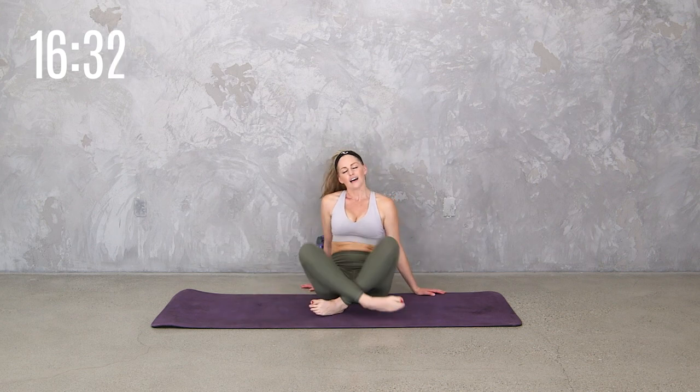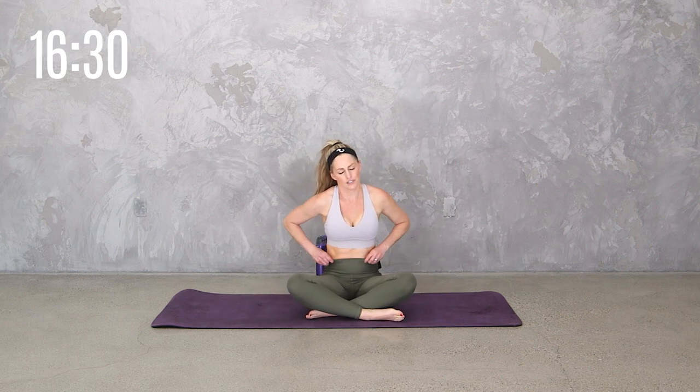Take it to a seated position. Give yourself a second. Come into that. Find what feels good in terms of sitting. As my daughter's preschool would say, crisscross applesauce. Or take those legs out. What feels good for you?